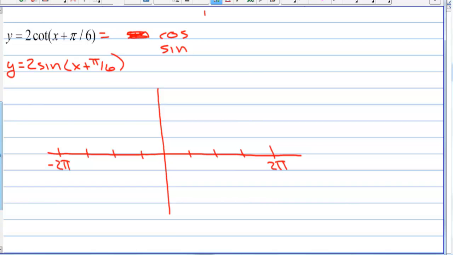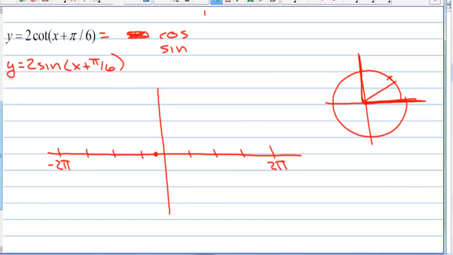I'll go up to 2 and down to negative 2, and everybody gets pushed over pi over 6. When I was looking at the homework, there was a couple of them where you had to push it over pi over 6. Just kind of a pain, but we'll estimate it as close as we can. If you look at the unit circle, if this right here is pi over 2, pi over 6 is about right there. So it's not quite halfway. I got to push it to the left. Everything gets pushed to the left. So how about right there? We'll call that pi over 6.